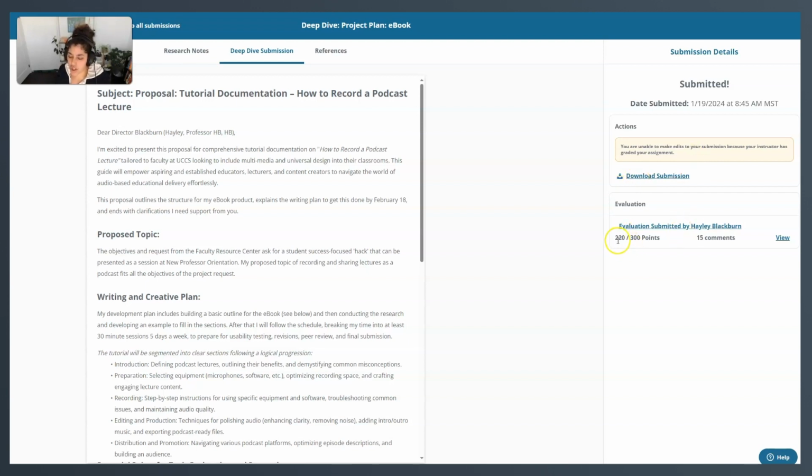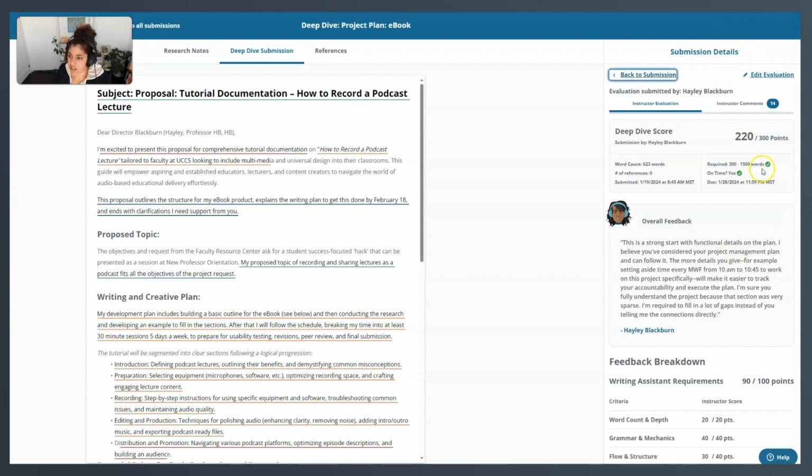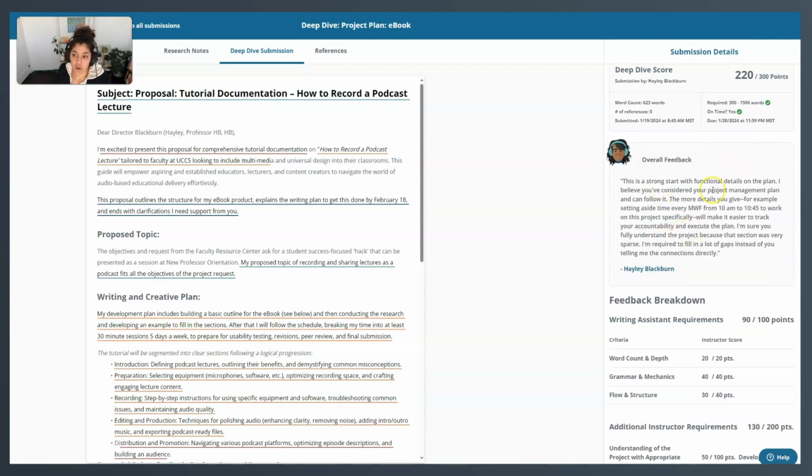So then you'll have your evaluation, your points. In this case, 100 Packback points is 1% for our class. So on this assignment, that student, me, will have earned 2.2 out of 3. You click view and see all these details: your points and my overall comment, so it'll be kind of big picture. Hey, here's something for the next time you do this. We have 3 project plan emails to write this semester. So on future ones, think about these comments and this feedback, and try to integrate it to score higher and do better on the next one.